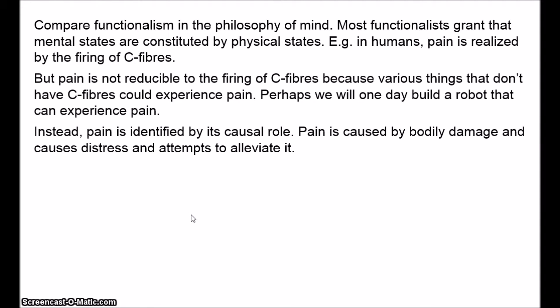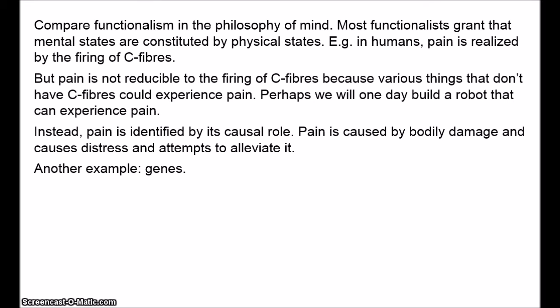But perhaps this can give us a sense of the relation between colours and physical properties according to the colour primitivist. The point here is that the functionalist says that pain is constituted by physical states such as C fibres firing or certain states of silicon chips and transistors, but it is not reducible to either one of them, because of course it can be both. Perhaps another example is genes.